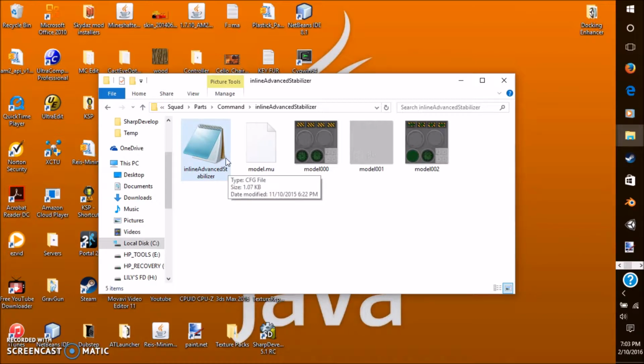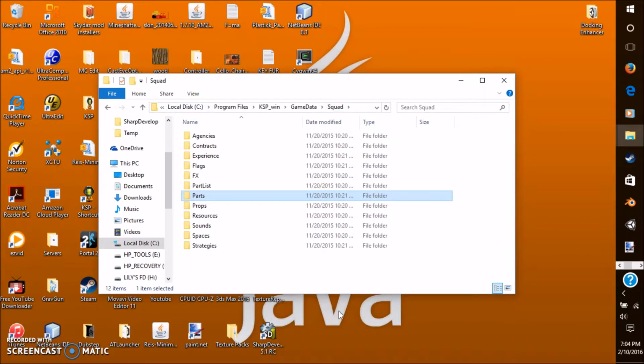It stands for config. So make sure when you make this, you save it as CFG, the code. So you want to have this, or press Control, click this, and your texture that you made. Control C, and this is for the inline advanced stabilizer.